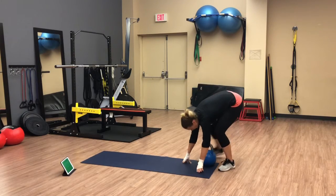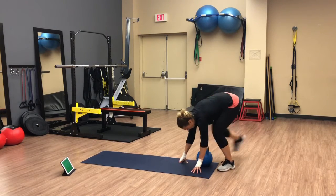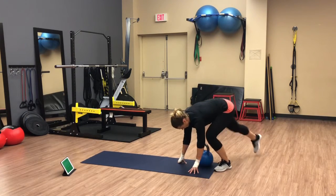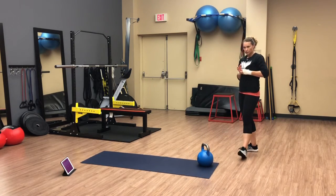But one thing I want you always to do is drop those hips. That chest is always higher. Your shoulders are always higher than the hips when you lift. 3, 2, 1. Break. Onto the other side. Then round 2 is done.